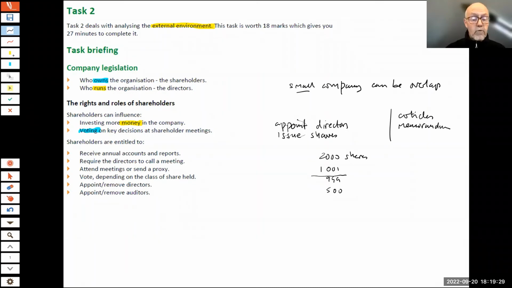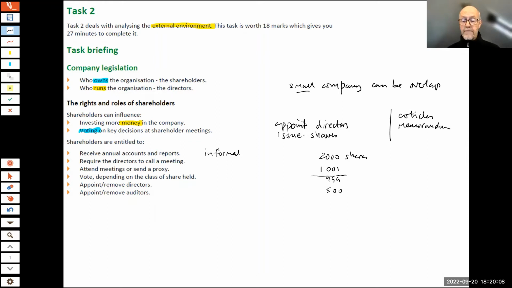So shareholders are entitled to be kept informed by the directors, because obviously if their money is tied up in the business, they're entitled to be told how it's doing. And again, at level 4, when we get on to preparing company accounts, they must be prepared in a way that they look the same every time in structure and layout, so that people like the shareholders, who probably are not accountants, can compare them with the last year and make sense of them. They can require the directors to call a meeting.